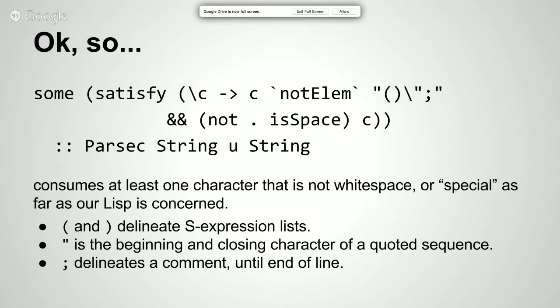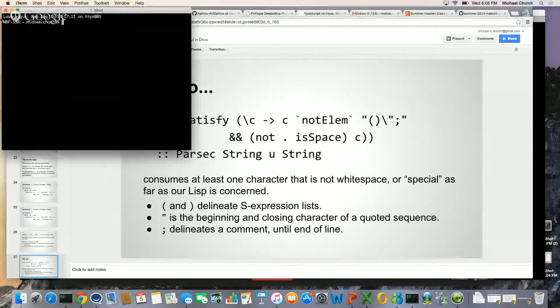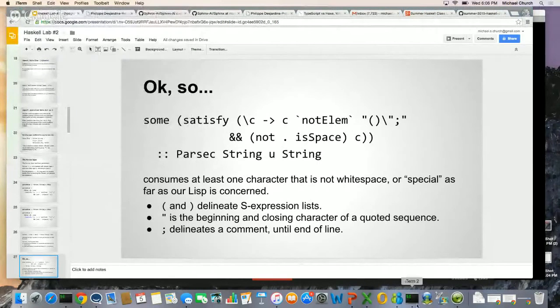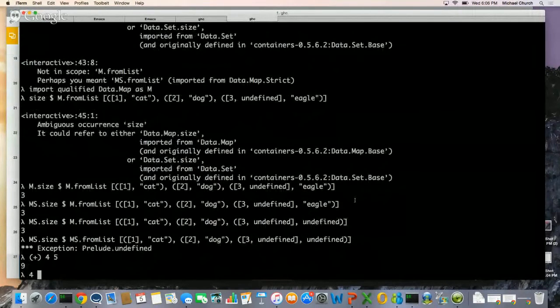The punctuation operators are by default infix, which means they have an order of operations policy. You can use them prefix by enclosing them in parens. I don't know if you've seen this in Haskell, but if you do that, it's the same as 4 plus 5.